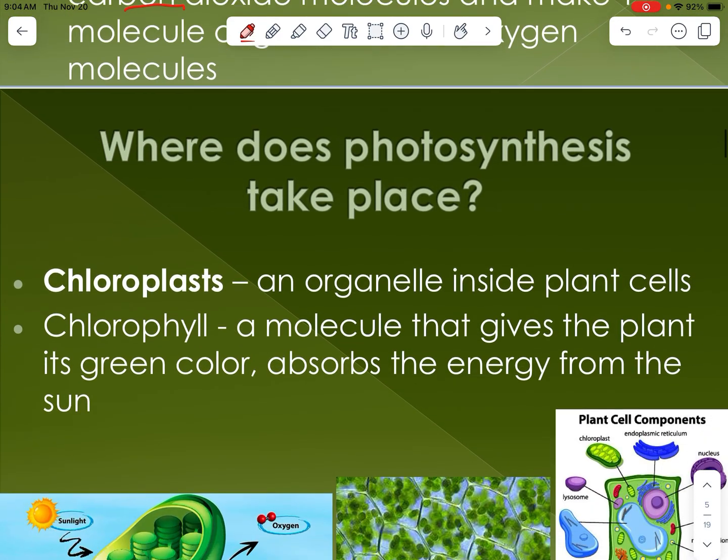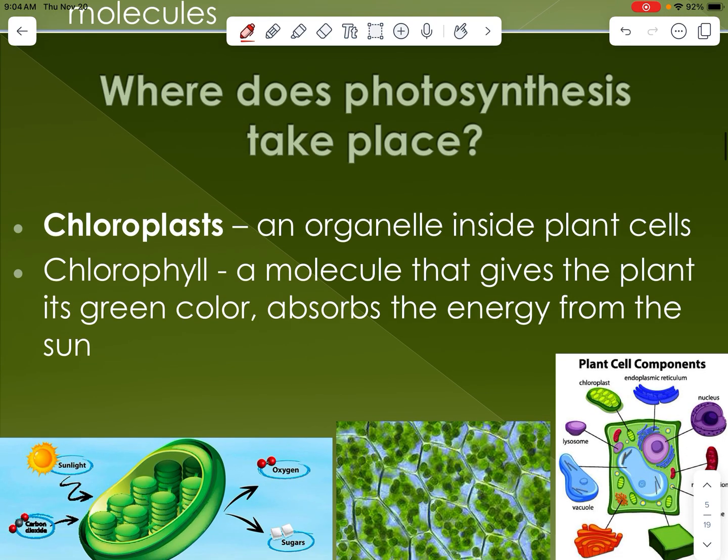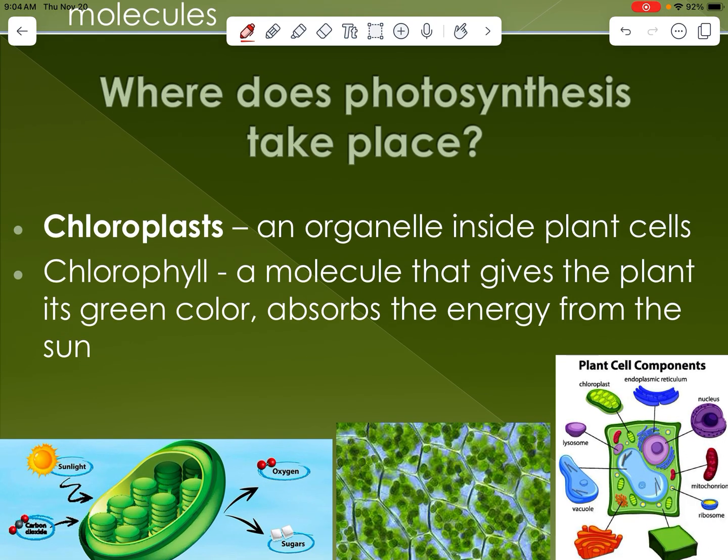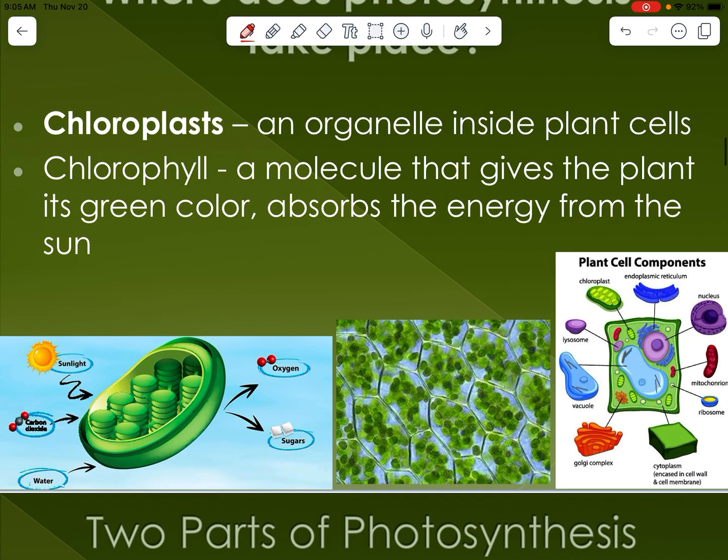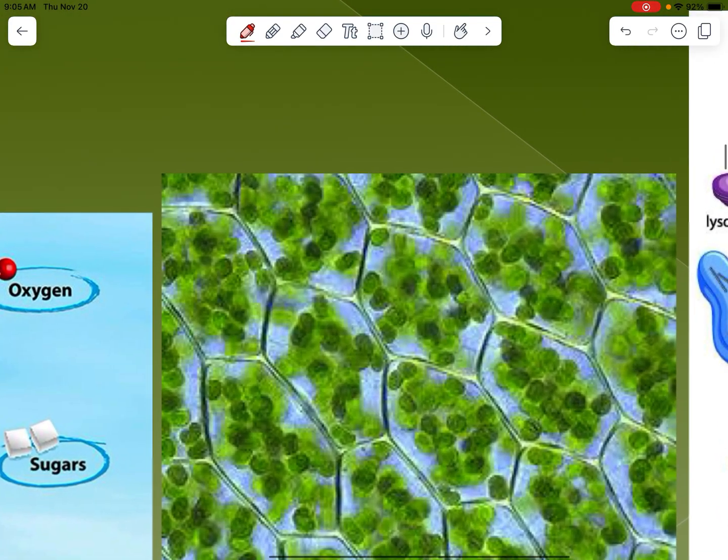Now, where does this all take place? This is why we look at plants, and we'll look at plants further down the road too. Once I get back into class, there are a couple more microscope labs we'll do with plants. Again, we're going to try to get those plants fired up by putting them underneath a good light source that creates the right wavelength, and we can see how they really brighten up.